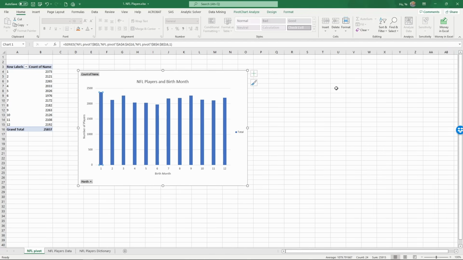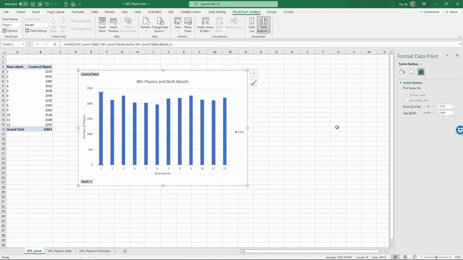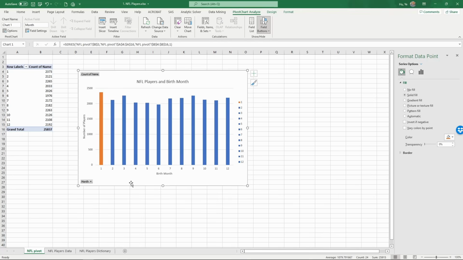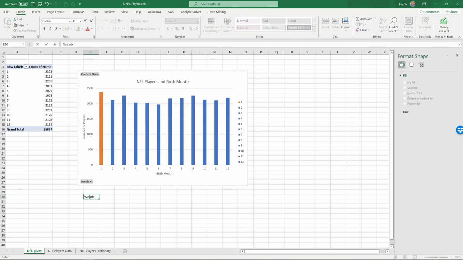Let me close the pivot table fields. In January, if I double click here, I can fill this with a different color. So we do actually observe in January there's a higher than other months in terms of number of players' birth months. So the conclusion is we observe January birth effect among NFL players.